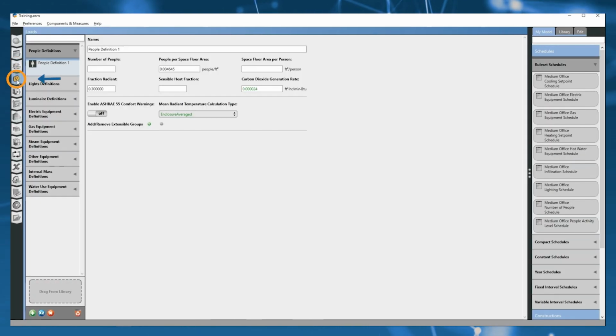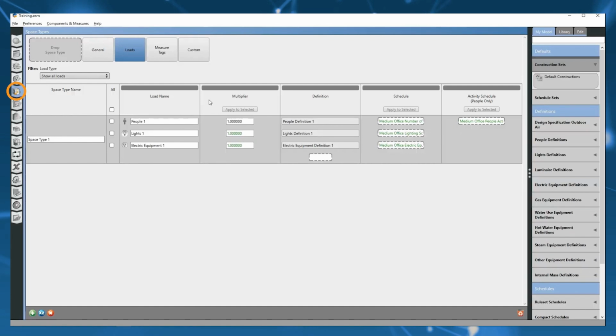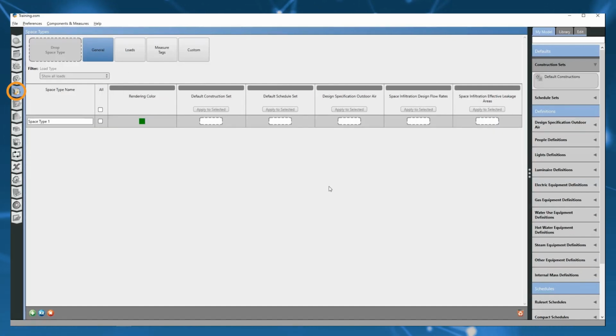In the Loads tab, we define any internal loads in the building, such as lighting, electric equipment loads, or occupancy loads. Space types. In this tab, we define different space types for the building and assign construction sets, schedules, or internal loads to each space type. A space type is basically a template that defines common characteristics such as lighting and plug loads for multiple spaces with the same function.